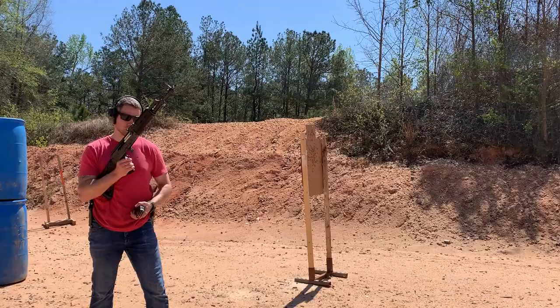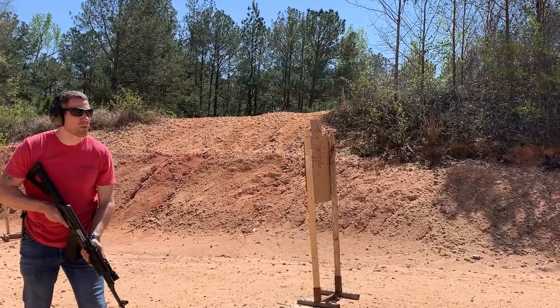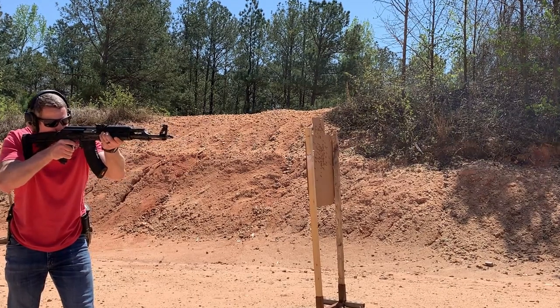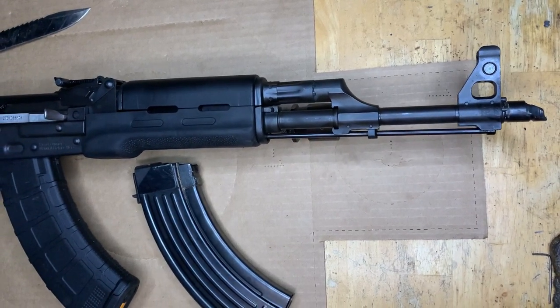All in all, I highly recommend the Zastava ZPAP M70. It's a great AK rifle, and it's coming in at an awesome price. I'll do a full review on it after I get some more rounds downrange, and we'll cover more of the features and why the Zastava ZPAP M70 is a great buy.